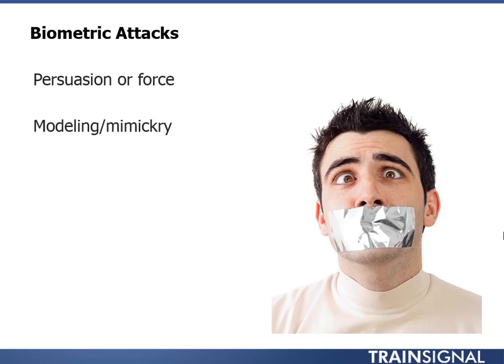You can get somebody's fingerprint and make a mold of it and put it on a fingerprint scanner. In fact, I've seen demos where inexpensive fingerprint scanners are tricked by a photocopy of somebody's fingerprint. So you lift their fingerprint, you dust it, you photocopy that onto a piece of paper so you just see the black and white outlines, and then you can just hold it up to the fingerprint scanner, and that will trick an awful lot of fingerprint scanners.